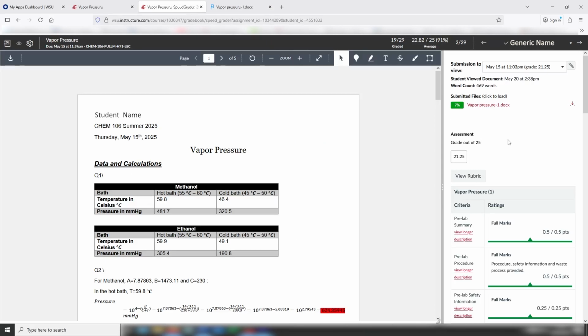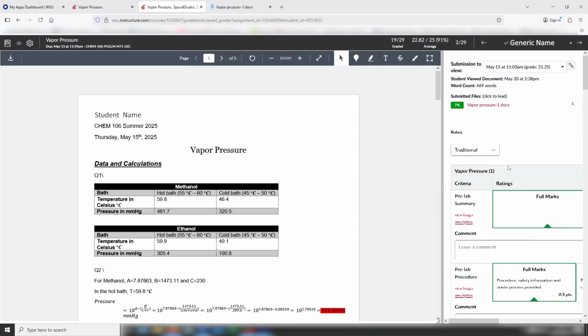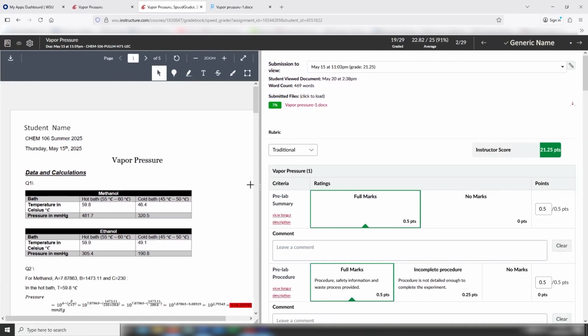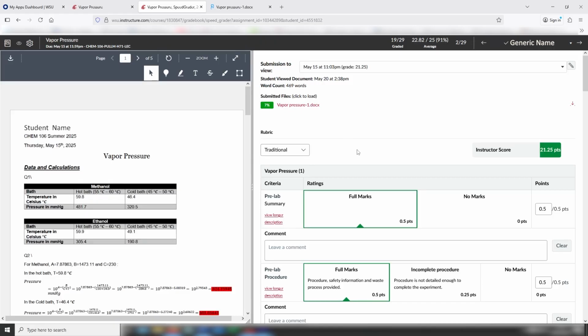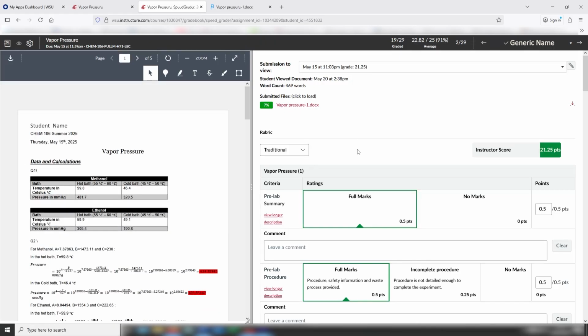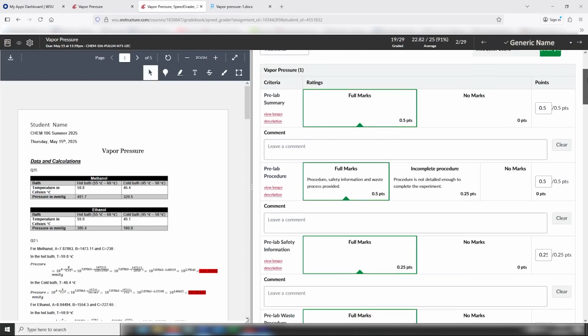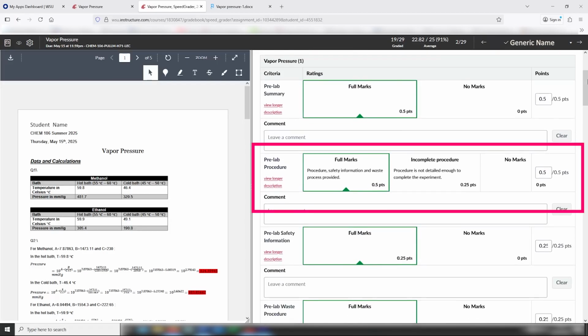Next up on this tour is the grading rubric, which you can open by clicking View Rubric. Now, we don't use Canvas rubrics in every course, but we do use them in 101, 105, and 106. Just gonna move this over so we can see the rubric a little better. Each item on the report that we assign points to has a row in the rubric with different options for how many points they've earned for it. For example, in this section we give you the option of assigning half a point for full credit or a quarter point for partial credit.